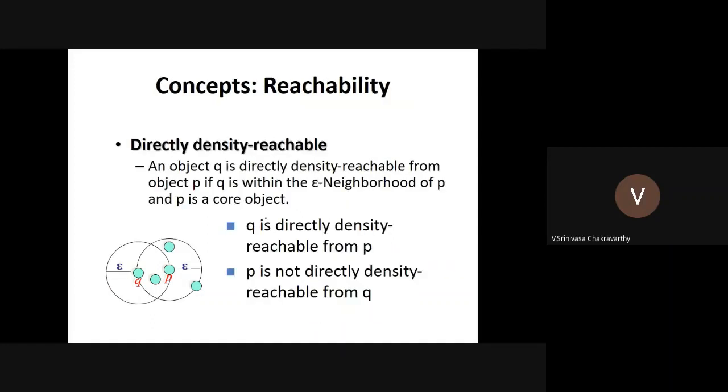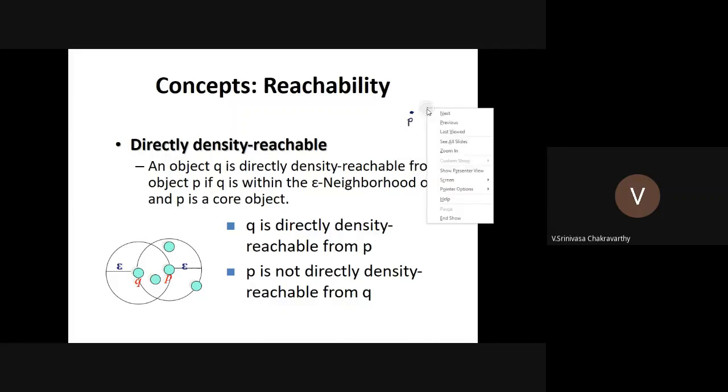Now these concepts give us a new concept called directly density reachable. An object Q, or data point Q, is said to be directly density reachable from an object P if Q is within the epsilon neighborhood of point P and P is a core point. So P is a core point.